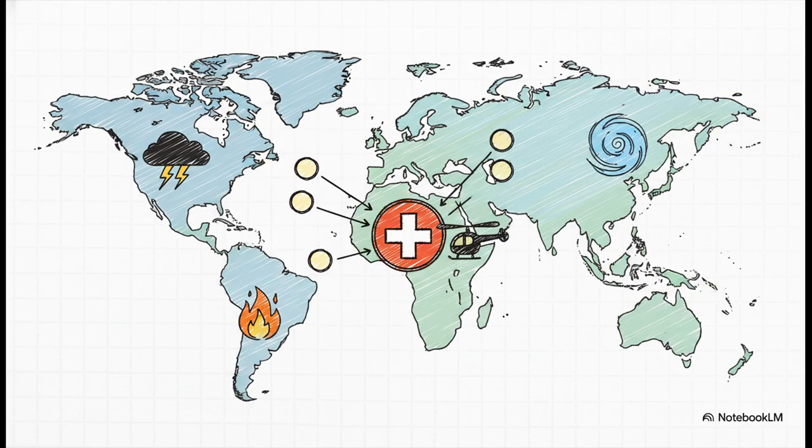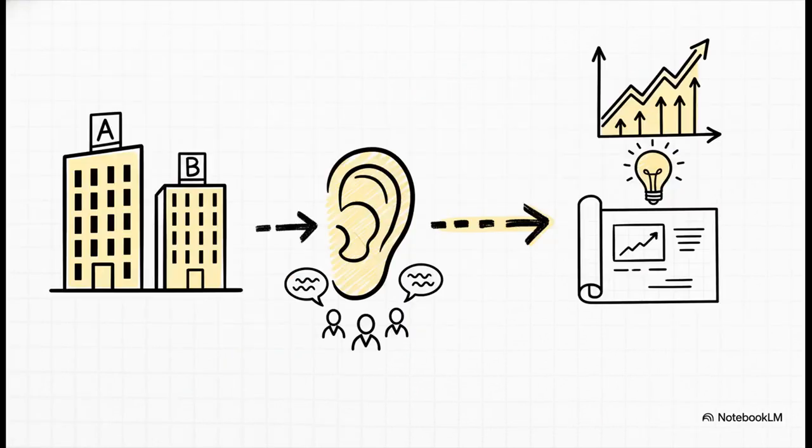And here's where it gets really serious. SMA can be a literal lifesaver. During a natural disaster, like a hurricane or an earthquake, people post real-time updates from the ground. Emergency services can analyze all that data to pinpoint the hardest-hit areas, find people who are trapped or need help, and coordinate a way faster, more effective response. It's incredible. And finally, we have business intelligence.